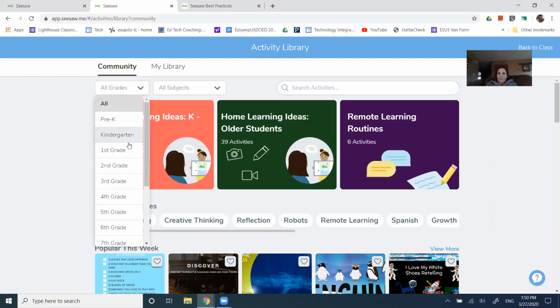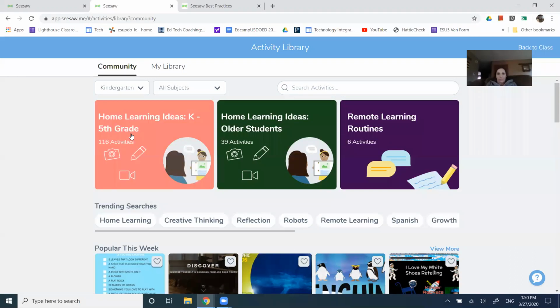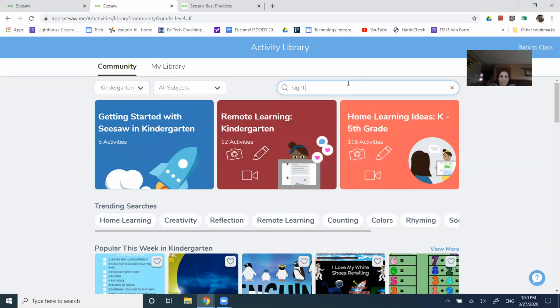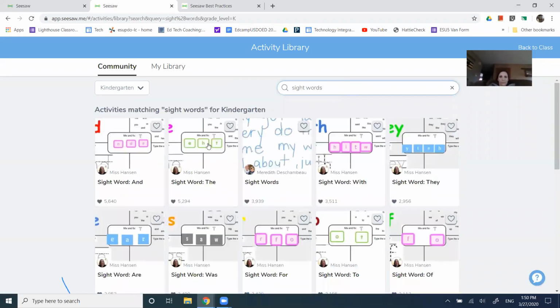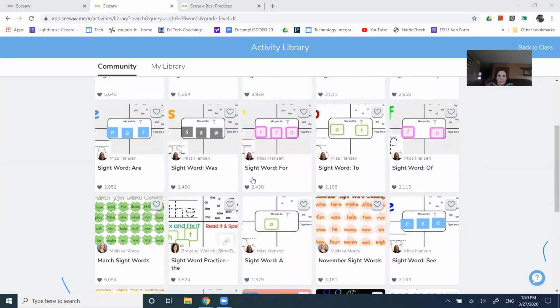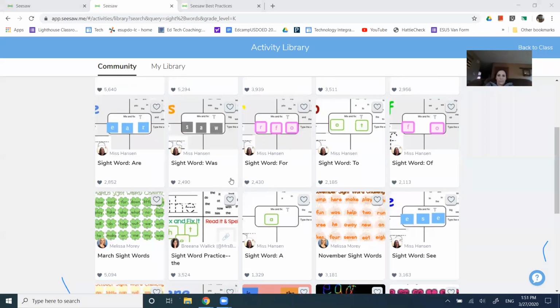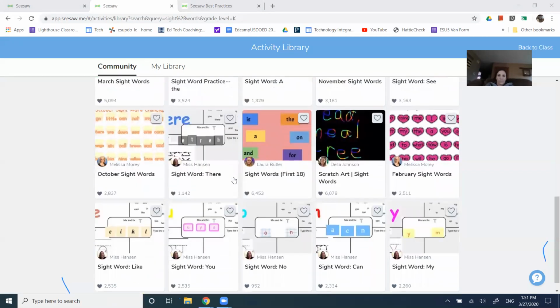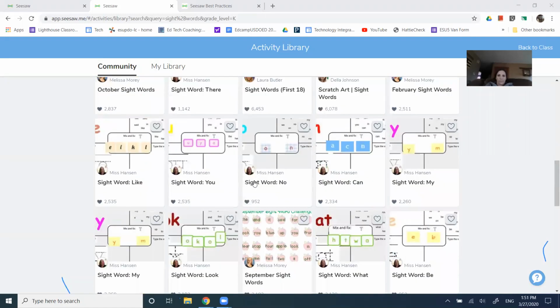Okay. So, Denise, I can say I'm a kindergarten teacher and I want to look at sight words. I search for it and look at how many sight words there are. We have specific sight words where kids, it looks like they're having to do, what is that called? Like a Frayer model of the sight word, where they move the letters around and maybe then add an image and write it in their own words. But look at how many sight word activities there are on the page. Lots and lots of sight word activities.